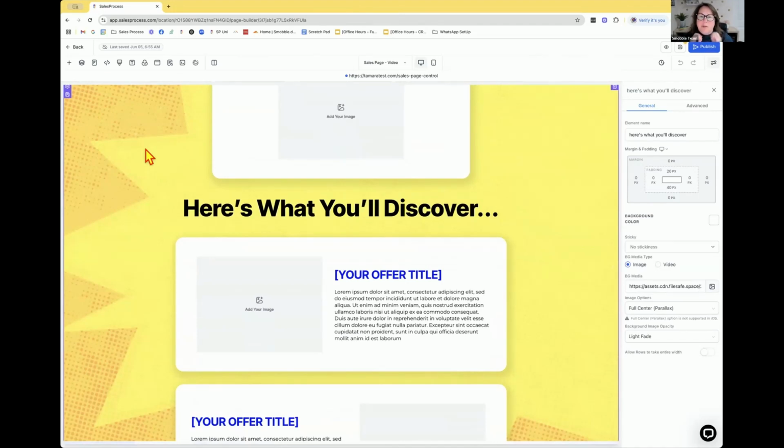Our goal for next week is to start with the AI stuff. We'll start out real slow and just introduce you to some of the AI features inside of the funnel builder and the website builder. Then we'll progress into creating an AI agent inside of your sales process account.